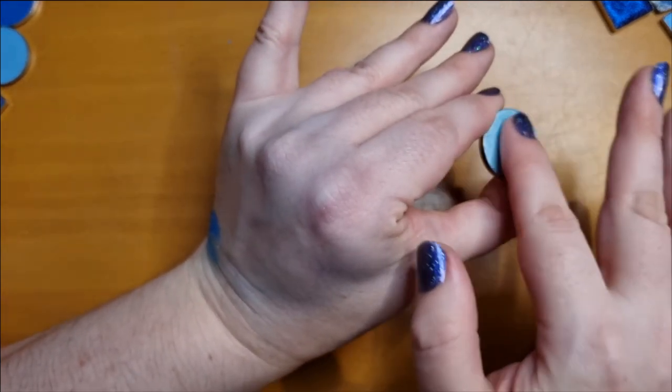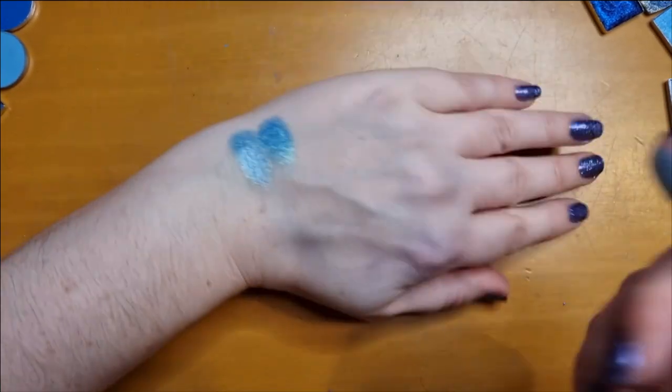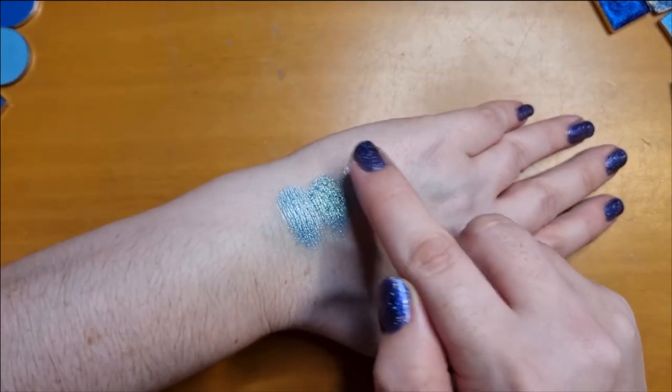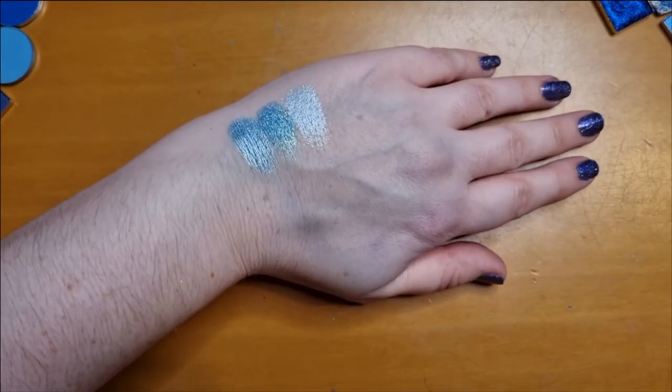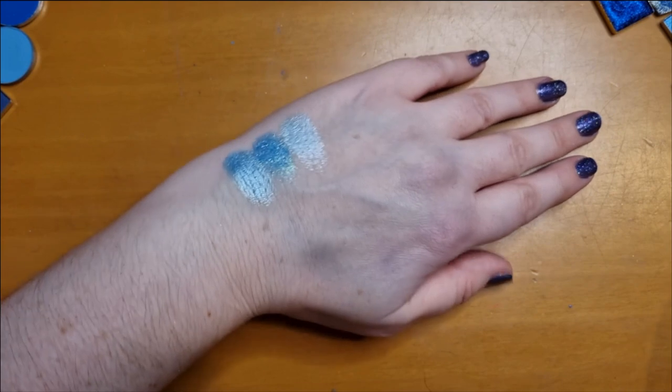I adore this shade. I think this has been used quite a few times in my palettes. It is stunning. Look at that. That's a real icy blue.